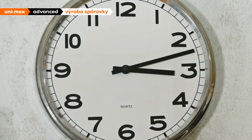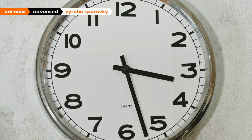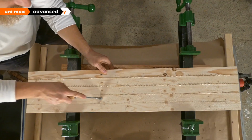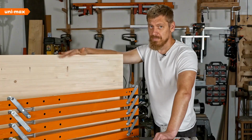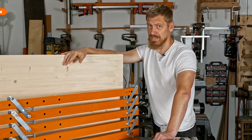We will let the material cure in the clamps as prescribed by the adhesive manufacturer, for half an hour at 20 degrees Celsius. Then we can loosen the clamps and remove the excess adhesive while it is still pliable. Further processing is only possible after complete curing, which typically takes 24 hours under normal conditions. It is ideal to pass the laminated wood through a thickness planer to achieve the final thickness.